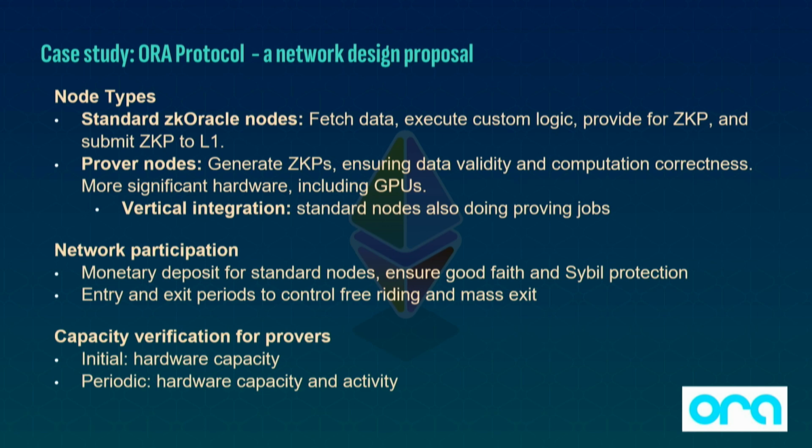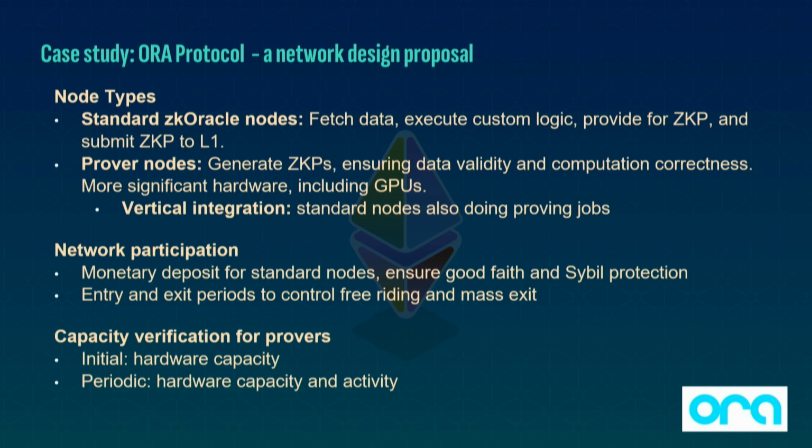The former requires less hardware capacity. It's fetching data, executing custom logic around that, ensuring that a proof is generated on top of data and computation correctness, and also submitting that ZKP to L1. While the provers would be actually the ones generating the proofs with more substantial hardware, including GPUs, etc.